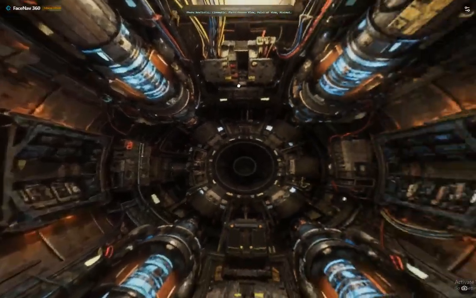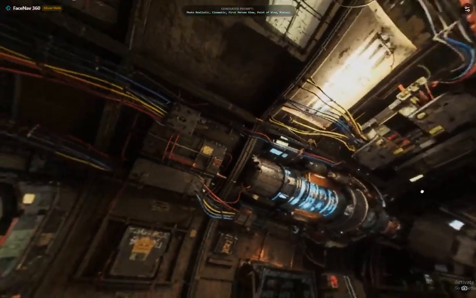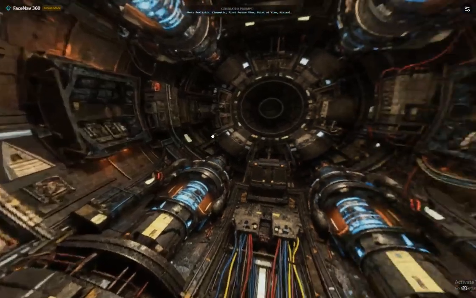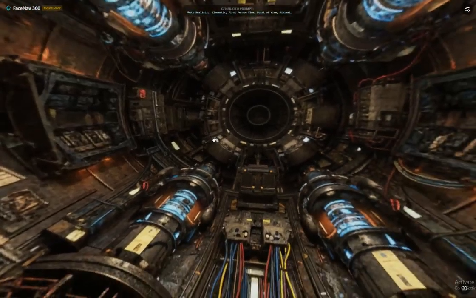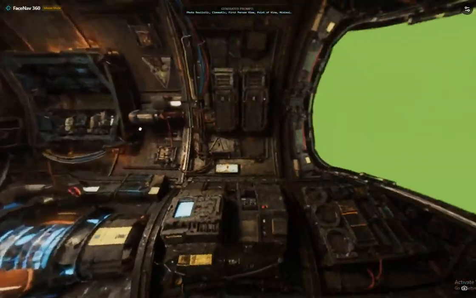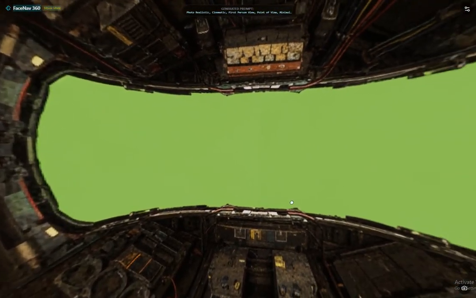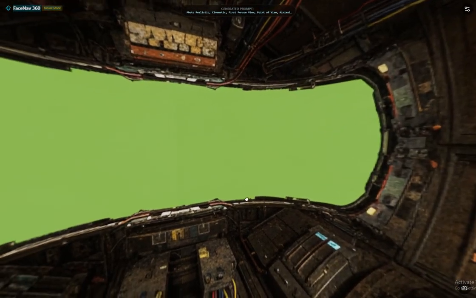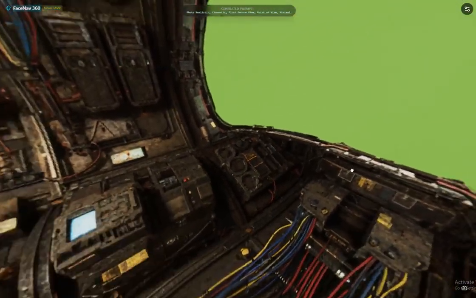It didn't detect those lights, but by the time I'm done hashing this out, all the ship lights will actually be real lights that you can turn on and off. Anything that's openable, you'll be able to open, etc. So, yep, there's our green screen for space. It auto-found something that it thinks is a window, and has made it a space view.